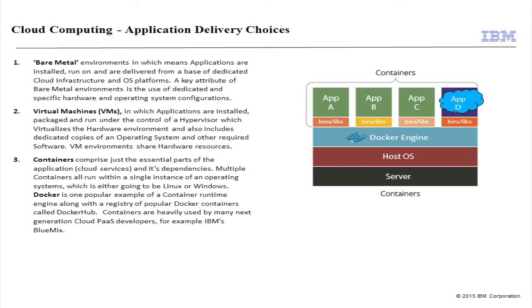In this next chart, we'll do a little bit more of an overview of containers. Containers are individual applications, so think of an individual next generation cloud service application as like an app on your phone. It just does one or two or three different sets of functions. It's relatively small. You encapsulate that function in the binaries and the libraries that it needs, and you run that in a Docker engine. You run that in a runtime engine. You don't run that individual application along with a hypervisor and an operating system all in a VM. You run just cloud microservices as containers, one Docker engine, one host OS, typically Linux, on one server.